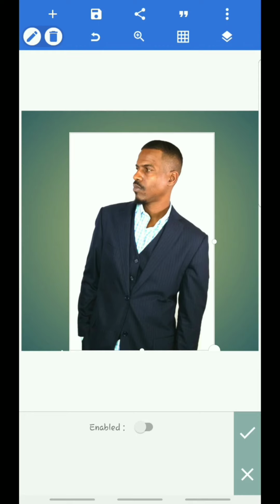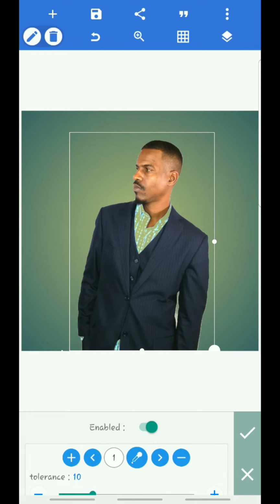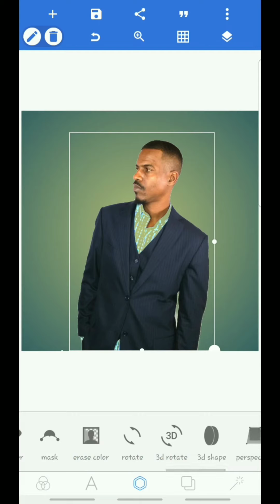So I'm gonna enable the erase color function, and as you can see, it didn't add any transparent holes in my face. It does that sometimes when I do the images this way, but it did add transparent holes in my shirt because my shirt is so light colored, okay? So what I'm gonna do is click the check mark, because that's totally fine. All we need to do here is add in some white behind the shirt.